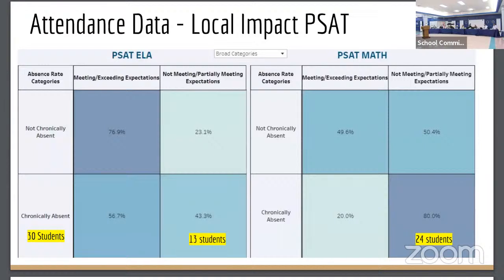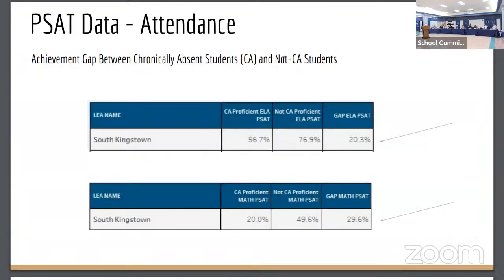So we didn't want to just stop at RICAS. We also wanted to offer you a glimpse into our PSAT data as well as our SAT data in a very similar fashion. As you know, our PSAT data is based on our 10th graders' performance. So here we see, again, similar impact with respect to that performance gap. And we can jump to the next slide, please. Again, brass tacks here around PSAT, you actually have some increased gap figures here related to chronically absent and not chronically absent. And next slide, please.